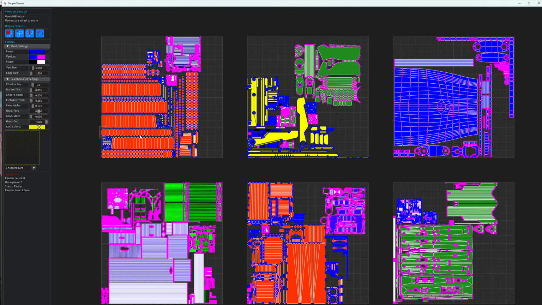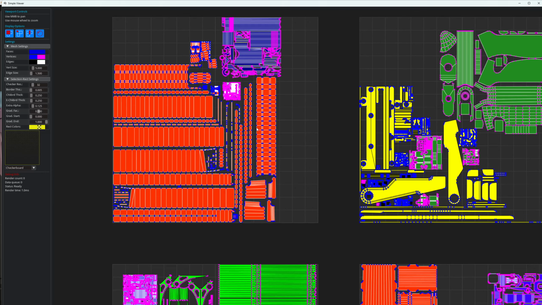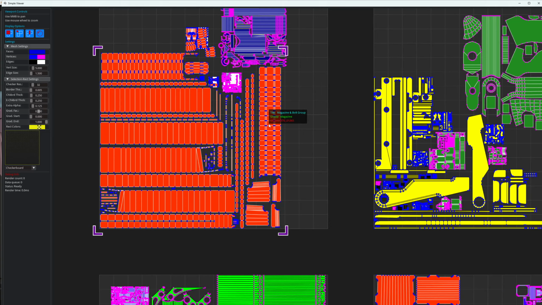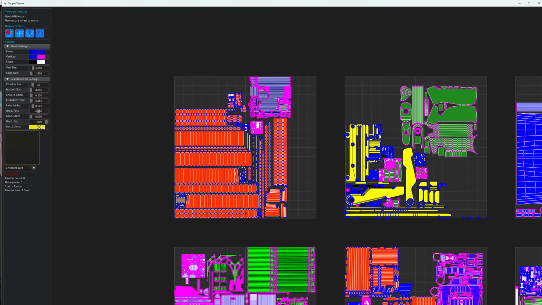Now, going back to the UI element of this add-on, when you're hovering over UV mesh elements in the scene, you'll notice that there are corner-like elements denoting what you're hovering over. By holding Shift, you switch from UV island mode to UV island group mode, like this. And by holding Control, you're switching to tile mode, like this.